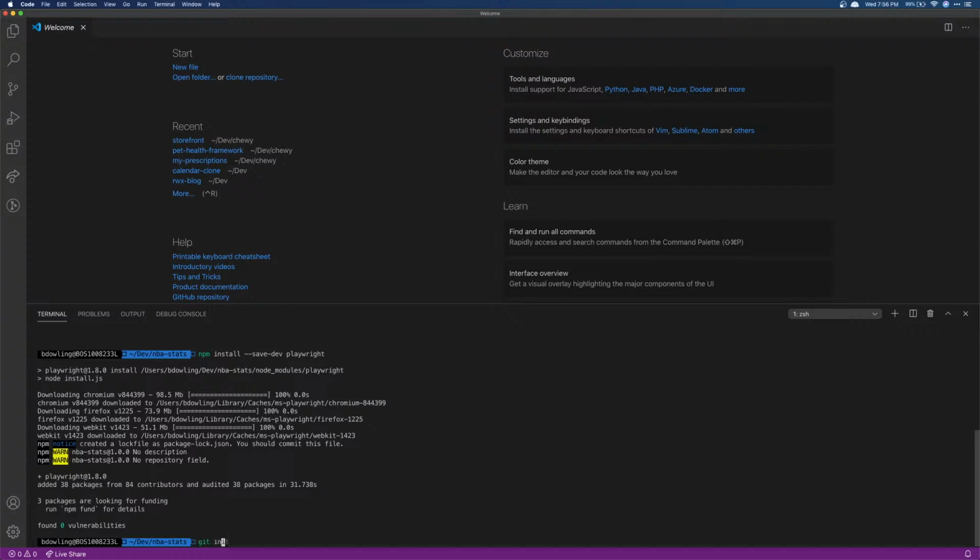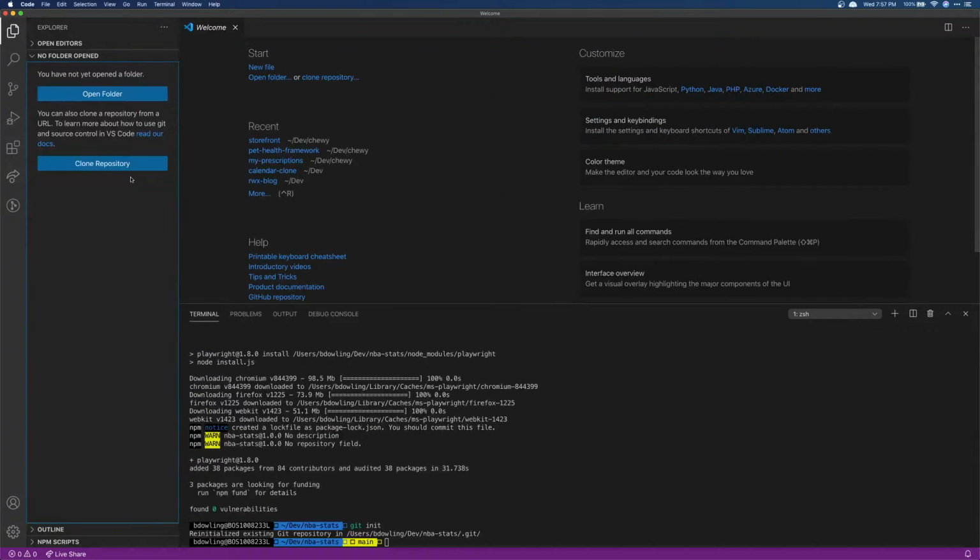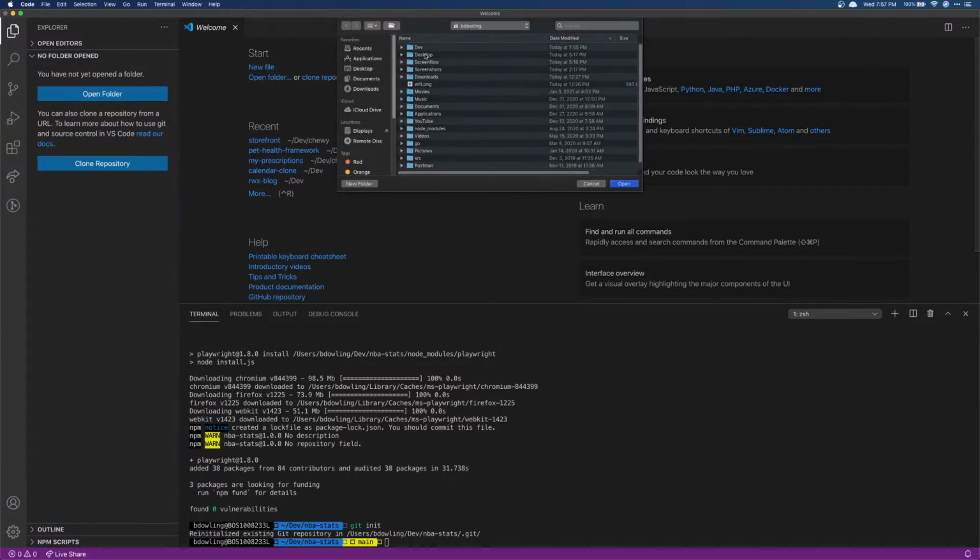So let's go ahead and git init as well. And I guess we don't have any files really in here. We do actually. Let's go ahead and open this.